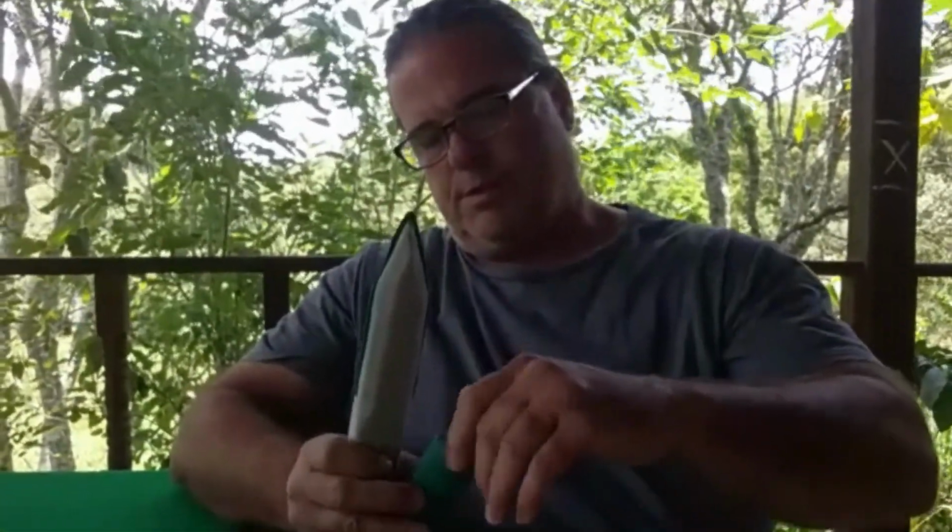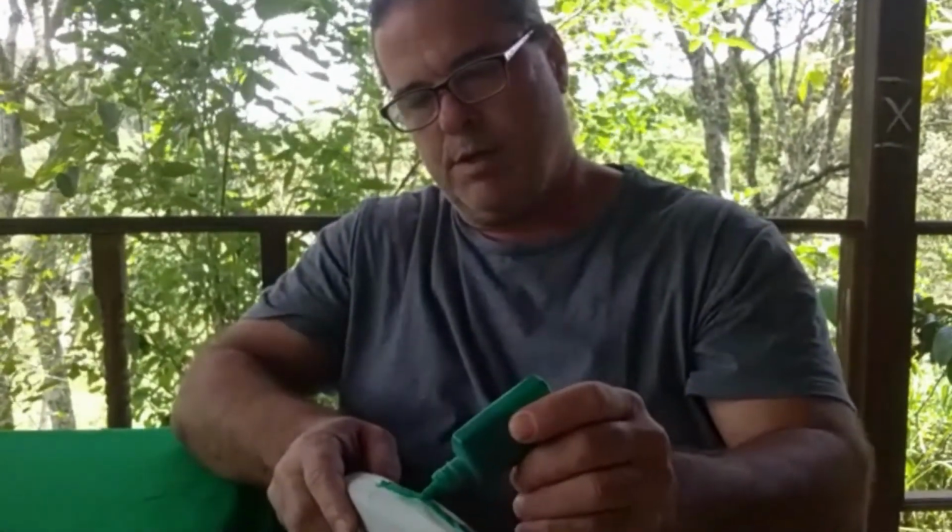What is the solution? Well, we had to create our own solution. In 1994, I devised this training knife. We call it the paint knife. It's a rubber knife with a strip of felt in the place of the edge. You can load the strip of felt with non-toxic washable ink that children use in school.